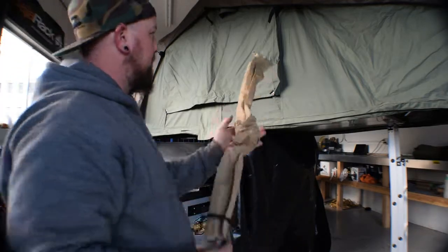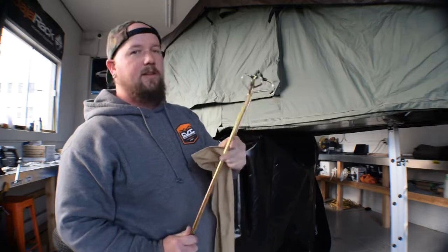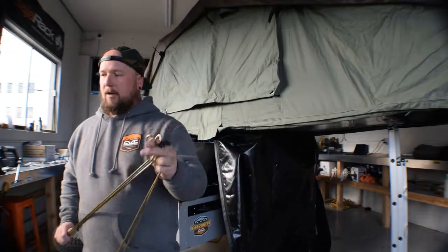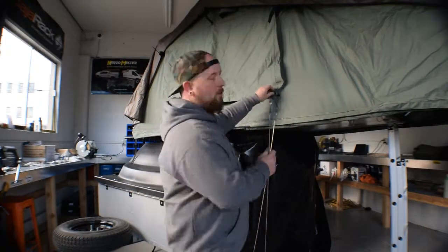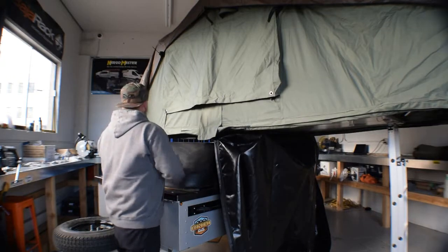So your spring rods are gonna come in a bag. You'll have 6 spring rods for the extended version. You'll have 8 spring rods for the standard fly version. The Denali will actually have a few extras because it's so long. So again, undo these.